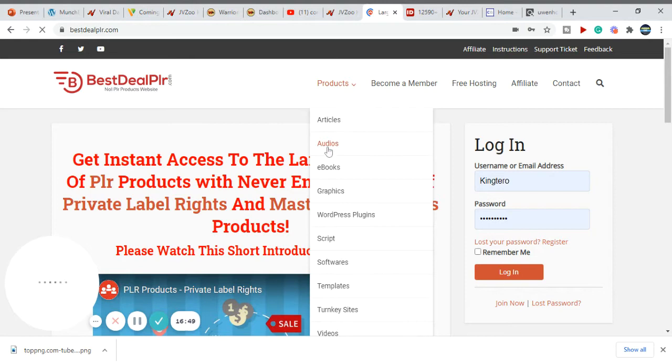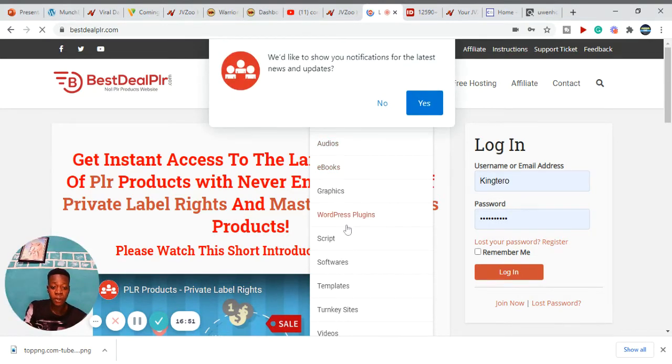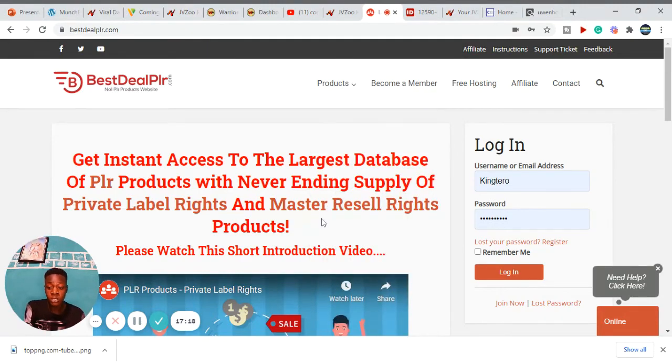You can get articles, audios, ebooks. You can have WordPress plugins. These plugins, you can use them and give them to people in exchange for their email list, if you want to grow your list, or you can give them in exchange for buying and clicking the link from your offer. That is what you're going to be doing with this. So you can also offer scripts, you can offer software, you can offer templates, you can offer turnkey site videos. There are lots of information and freebies which you can use on the internet to promote this review method and strategy which I'm talking about in this video.